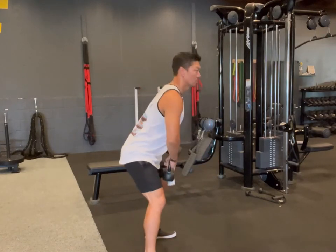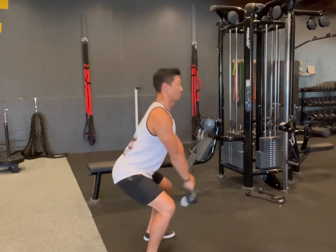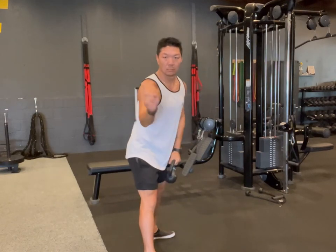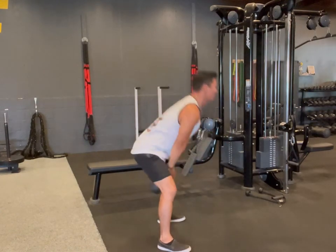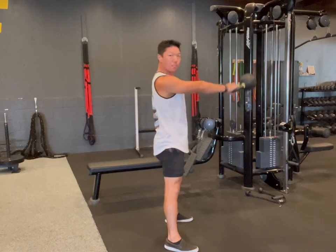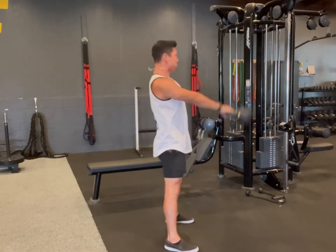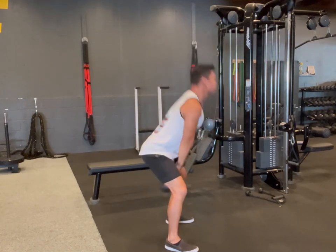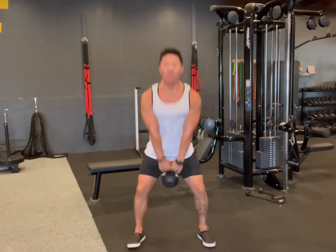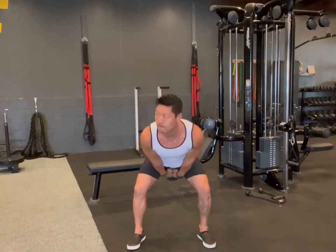What I don't want you to do is this — we're not lifting and controlling the weight in separate motions. It's one fluid swinging motion. We start here, back is straight, we hike the kettlebell like a football from the back. My hips are hinging backwards, the kettlebell loosely and freely swings in between my groin behind me, and then my hips come forward and generate the power in order to control the kettlebell swing. That is how we perform a proper kettlebell swing.